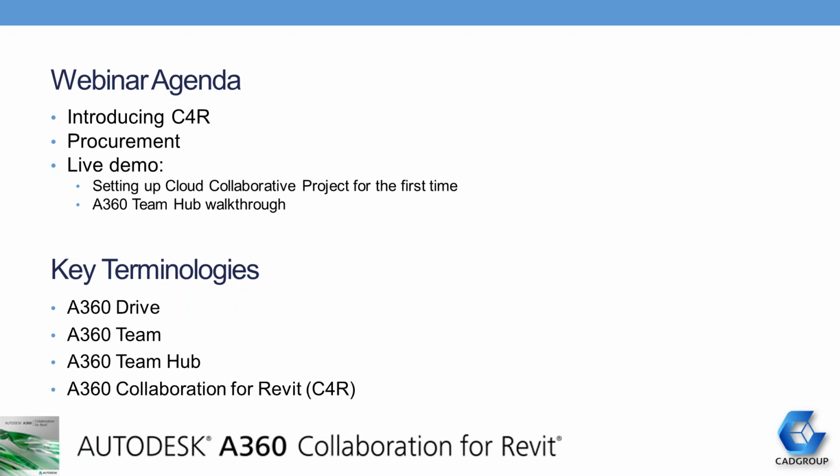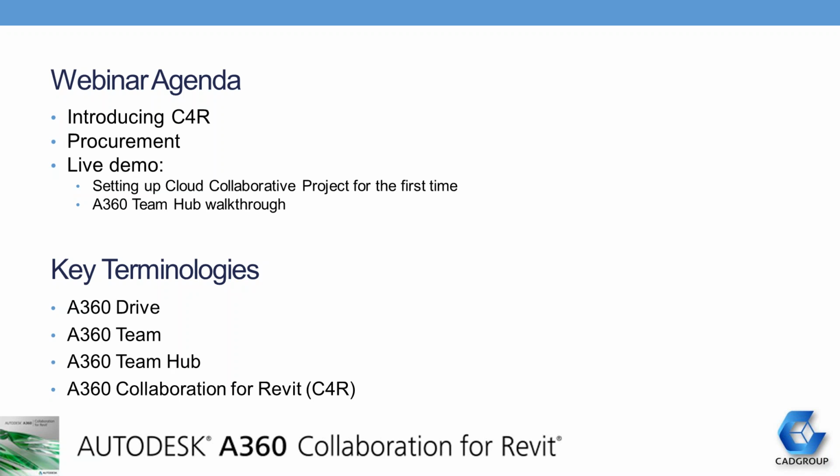There are some key terminologies, and it is admittedly very confusing because Autodesk has got this A360 thing running through basically everything to do with cloud services. So in an attempt to try and pick apart all this terminology, I might just hand over to Justin so he can give you a bit of a description on the different technologies. Yeah, hi everyone. So let's jump straight into it.